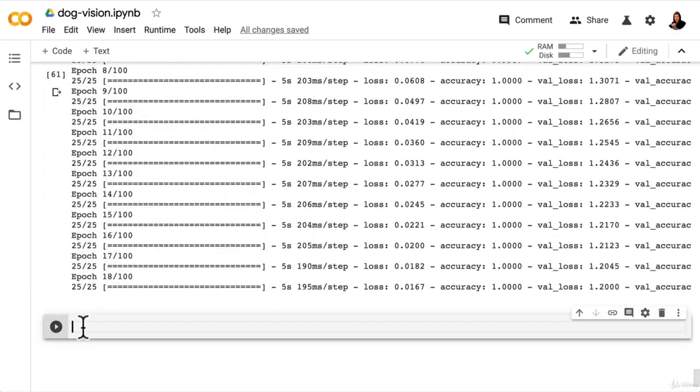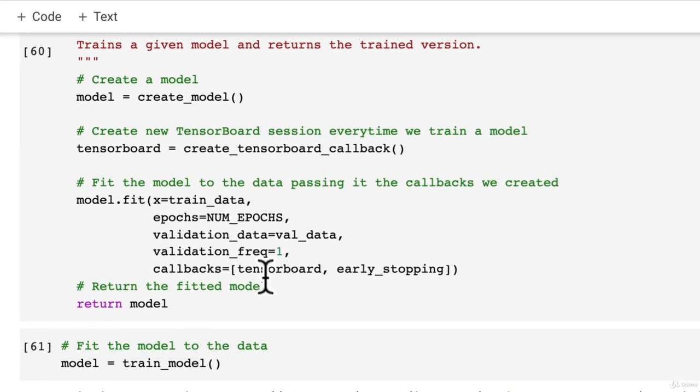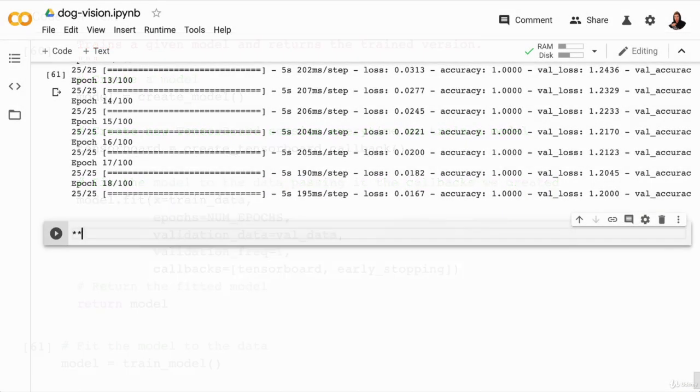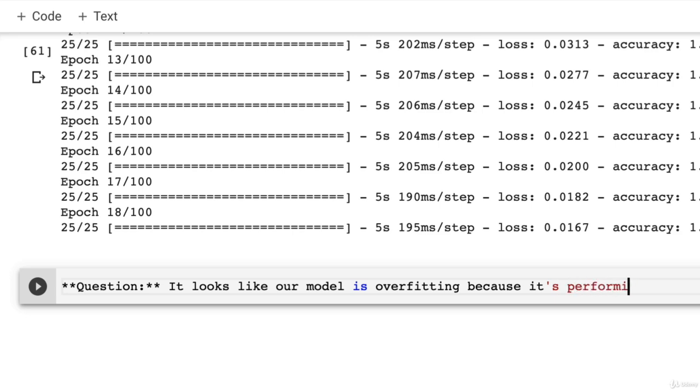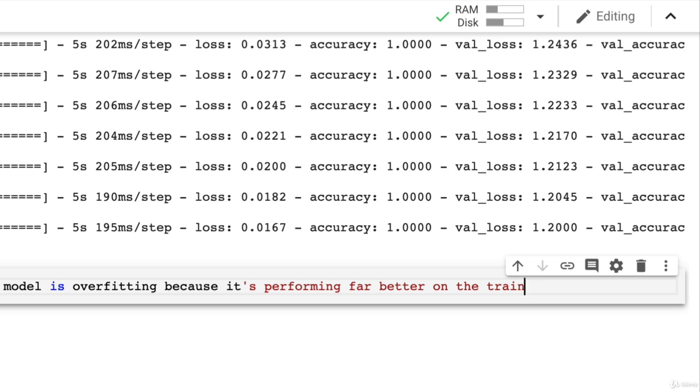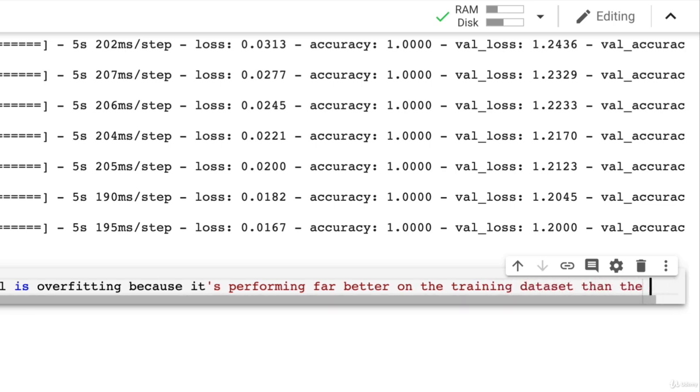What I want you to do, a little bit of homework, is before we go and check the TensorBoard logs in the next video, because we've used our TensorBoard callback before, I want you to check out this question, this is a really important one. After we've trained a model, it looks like our model is overfitting because it's performing far better on the training data set than the validation data set.